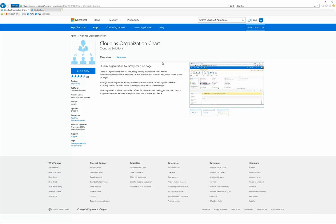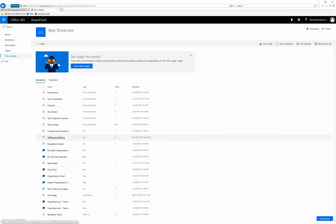That's the end of the content that's here. So I'm going to go over to Cloudlas's tool that I have installed, and I can't remember if I've clicked on this before. Going to click on it and open it. It's doing its thing. It's loading it. There's Cloudlas's app. Assuming this will be the configuration part. So it's taken me in.